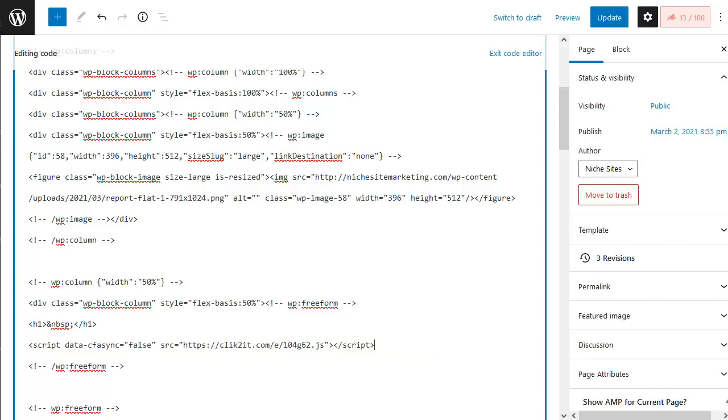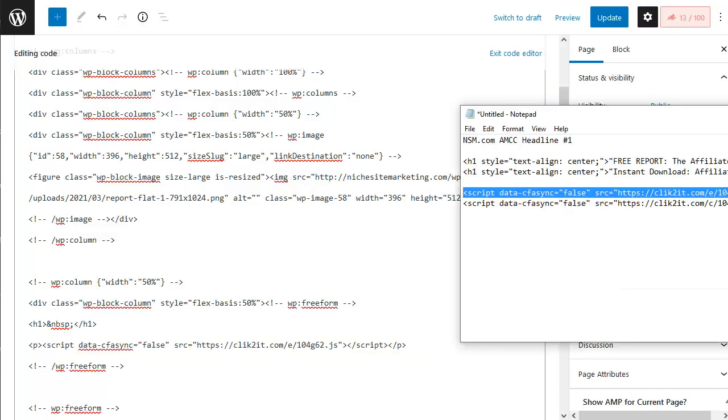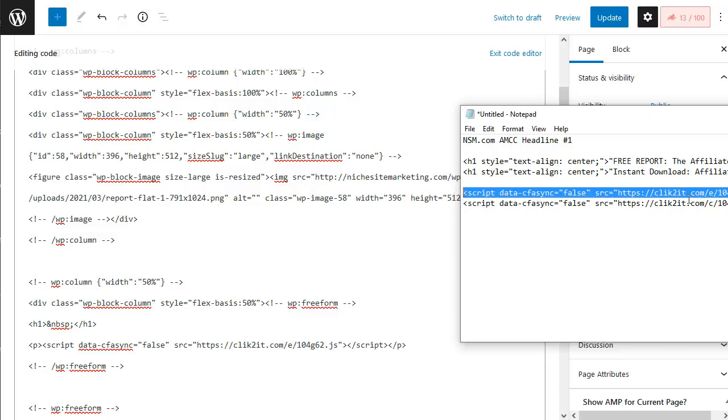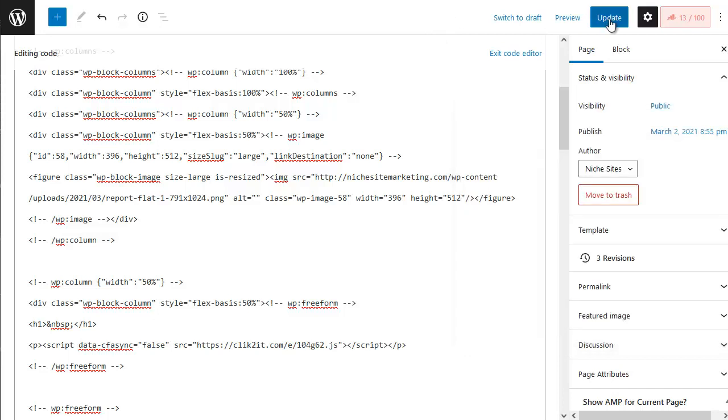So if I paste my snippet in there, replacing it, you can see that that has now replaced the original H1 headline code with our test snippet from SplitTestMonkey. Once I'm happy that that's okay and is correct, all I then need to do is click on update to update my page on my WordPress blog.